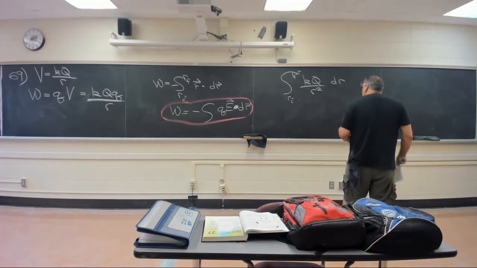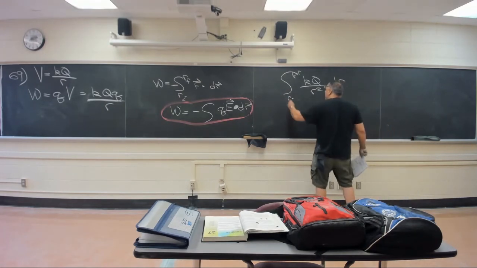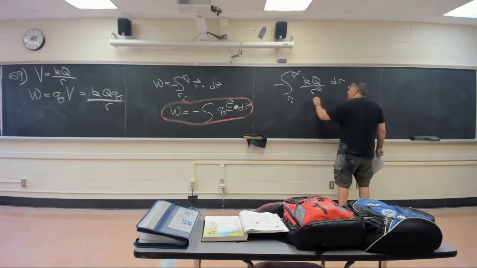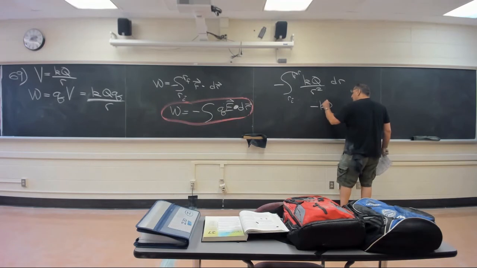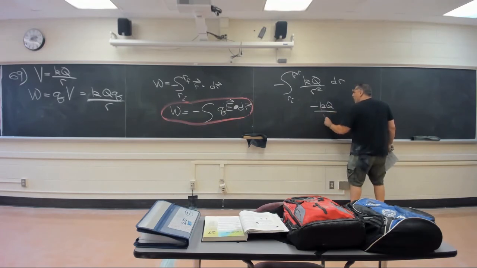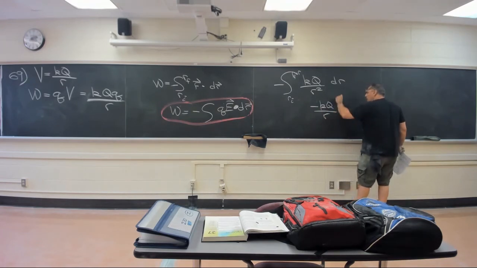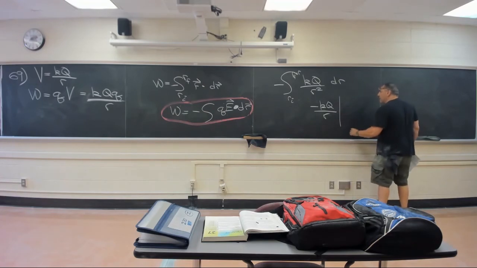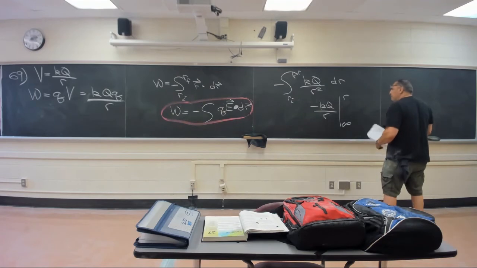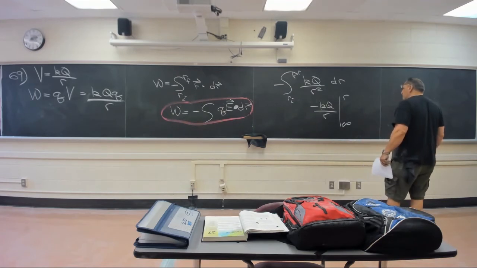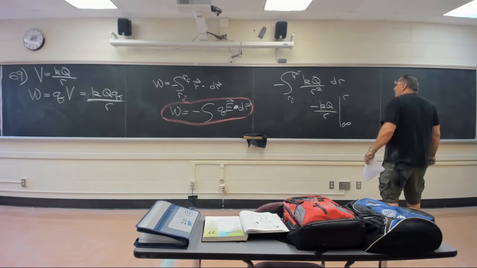Well, the way it's getting integrated, it's going to be negative and then a negative again. You should be fine. This right here ends up coming out to negative kx over r from a very big number. Let me write down infinity. It's not the most rigorous way to say it. And this guy right here, this is R.